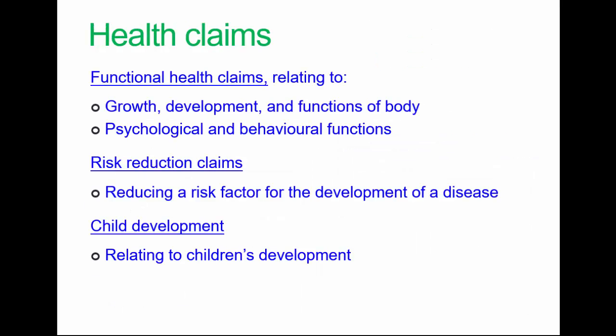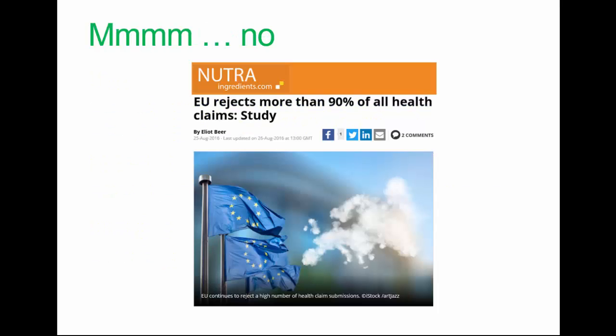As noted, health claims are much harder to establish, and this information here is just included for background, really. It's quite a lot of detail, again, in the European Food Safety Authority's information, which is linked in various places. This is why we should only stick to the ingredient claims rather than health claims. The EU has authorised only a small fraction of the health claims submitted to it, with a number of categories seeing no authorised claims at all. You can see that link if you're interested for more background reading.